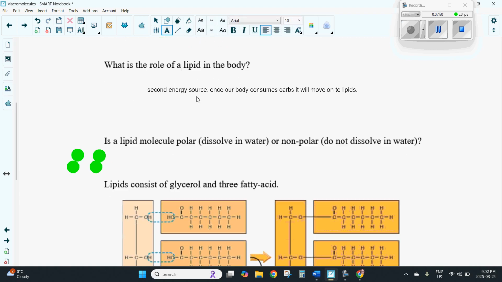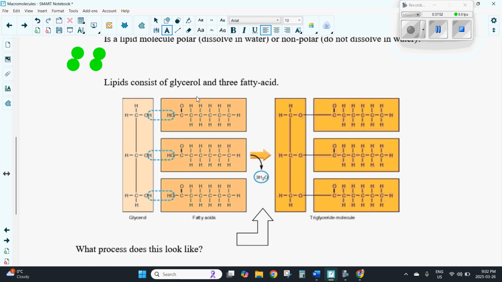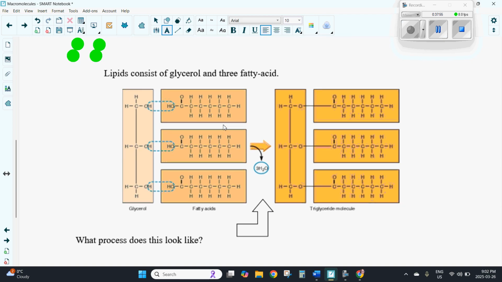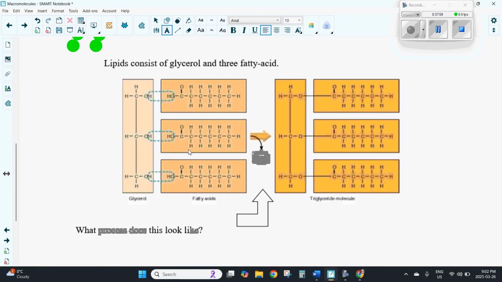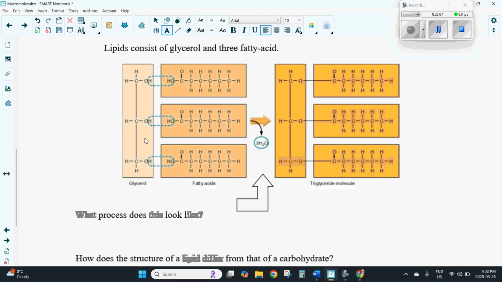And then moving down, lipids consist of a glycerol component and 3 fatty acids. And so this is actually what we call a triglyceride. Triglycerides, sorry, are very common lipid molecules. So this is our backbone to our triglyceride. So this is glycerol, and then each part of our glycerol molecule is attached to one fatty acid. So each of the OH groups, which are technically your alcohol groups, or your hydroxyl groups, which you'll learn about if you're going into Chem 30, will combine with a component on your fatty acid, and it will create a bond.